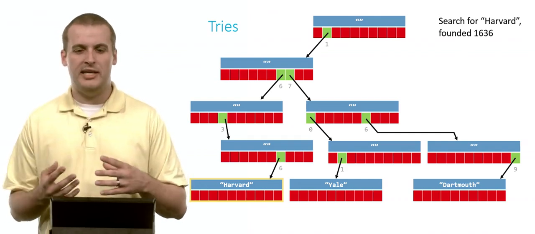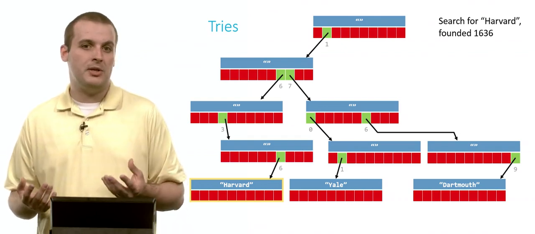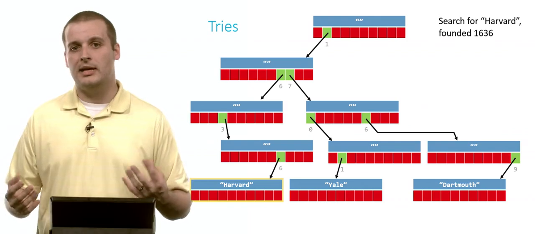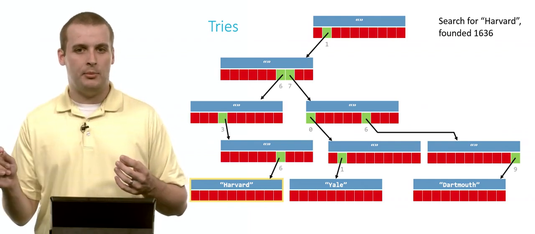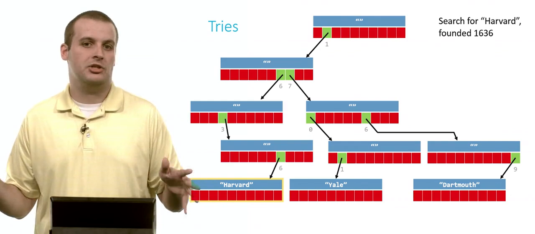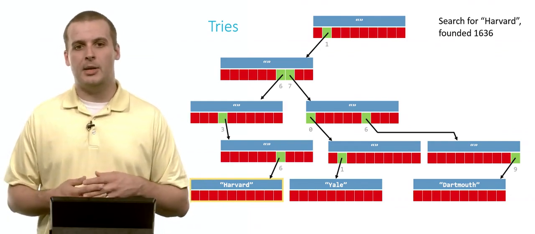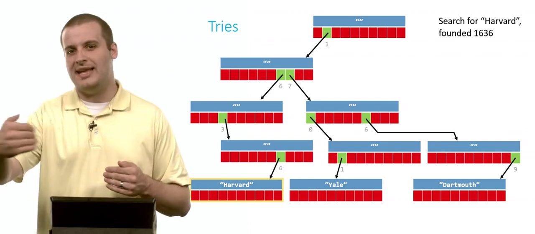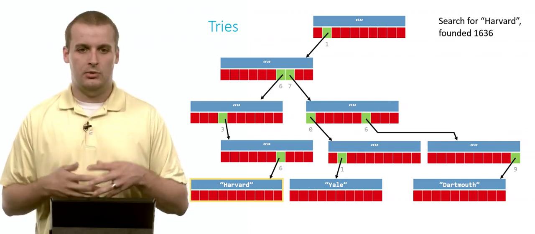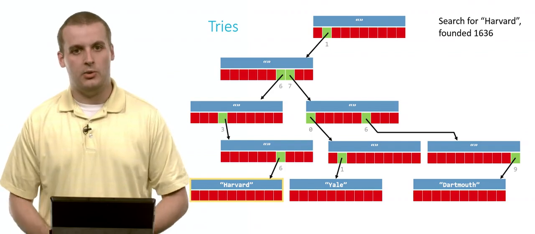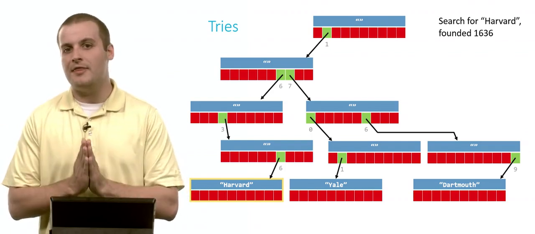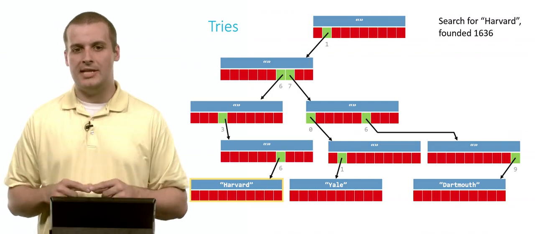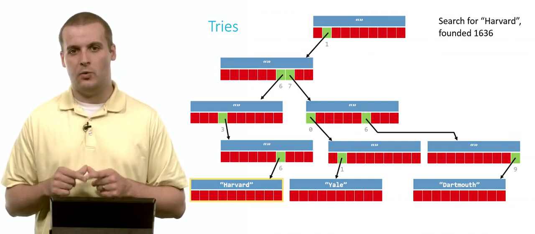In the example we're using here, the years are always 4 digits, but you might be using an example where you are storing a dictionary of words. And so instead of having 10 pointers from every location, you might have 26, one for each letter of the alphabet. And there are some words like bat, which is a subset of batch, for example. And so even if you get to the end of the key and you look down, you might not see what you're looking for. So you always have to traverse the entire path. And then, if you are successfully able to traverse the entire path, look down and do one final confirmation. Is that what I'm looking for?